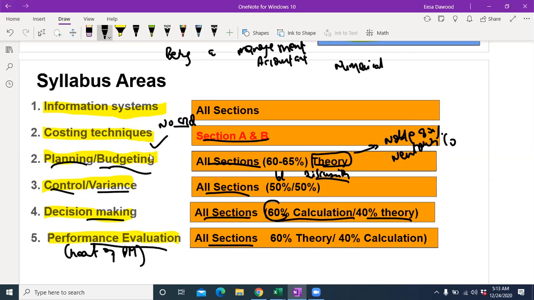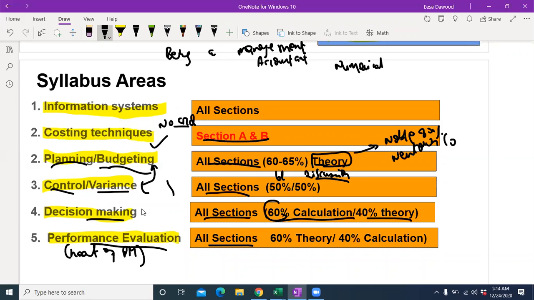Okay, first of all, how you're going to set the budgets, and then you compare your performance against that set benchmark, which is basically control the variance. And meanwhile, you'll be taking some decisions, like whether to continue with or discontinue a product because it's not profitable, or whether you want to invest in project one or project two, or any decisions you may be making.